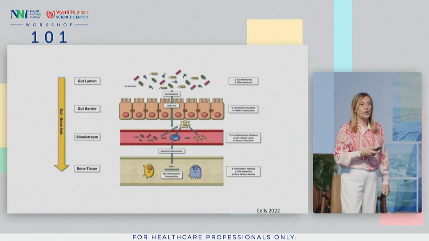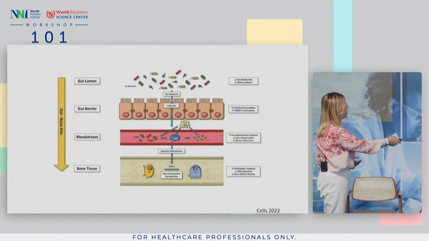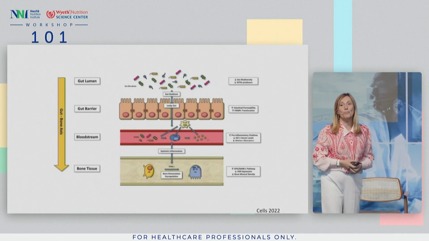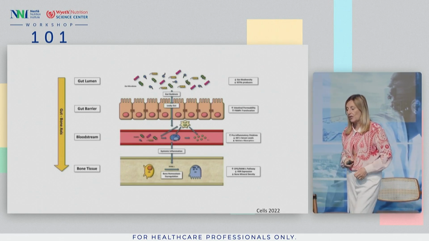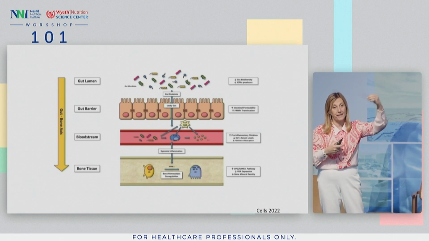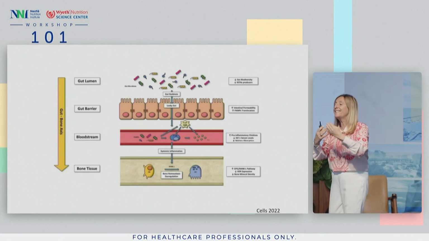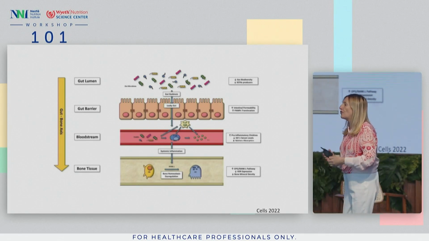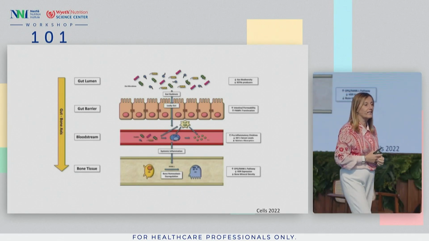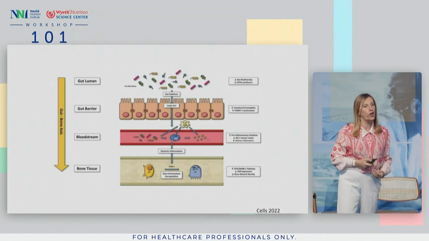But what has this to do with the bone? Simply, they go in the bloodstream and reach the bone tissue like any other organ. And these lymphocytes and cells, the Th17 cells and the Treg, decide the action of the osteoblasts and the osteoclasts. So they can decide which kind of cells will be working.